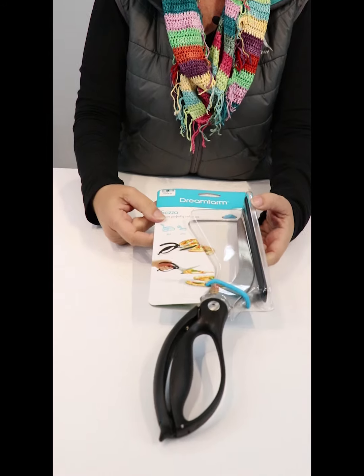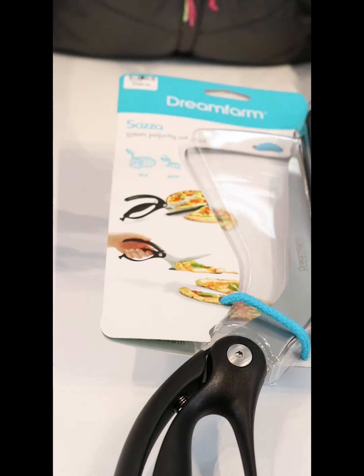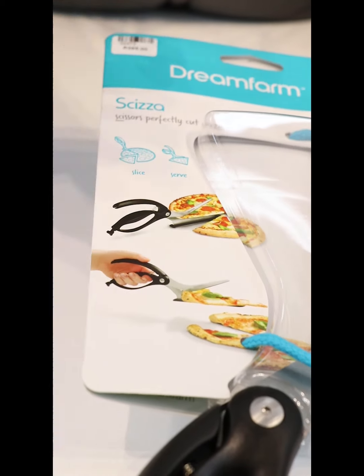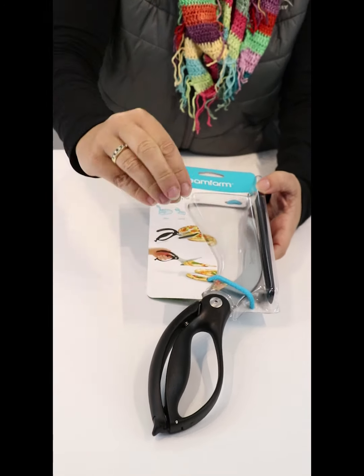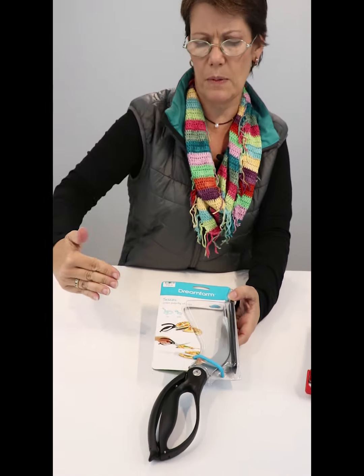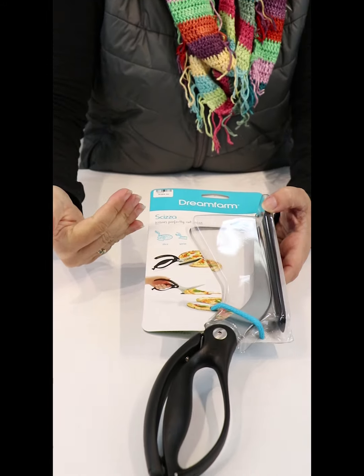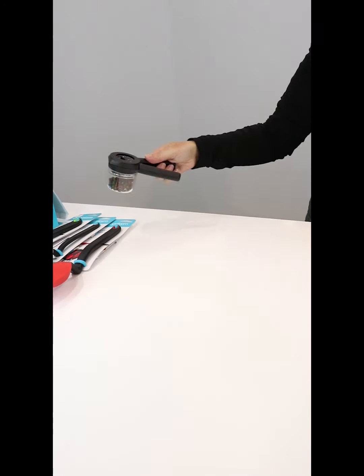And look at these scissors for your pizza nights as well. This is amazing. You wouldn't think these scissors — with that flat bit and this funny bit here — can cut pizzas so precisely, but they do. None of that rolling over pizza where it follows the roller and gets a bit messy and squished. It goes straight down, so you get a perfect cut. It sounds silly, but when you use it, you'll go, oh my gosh, I love that.